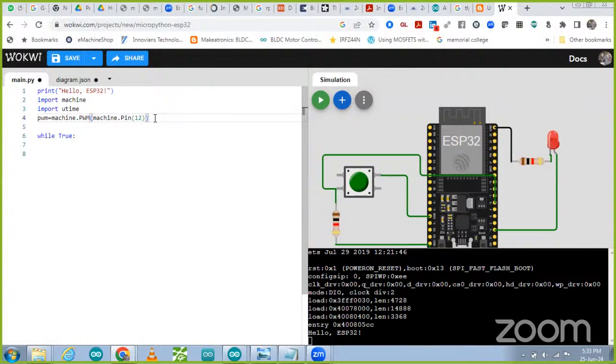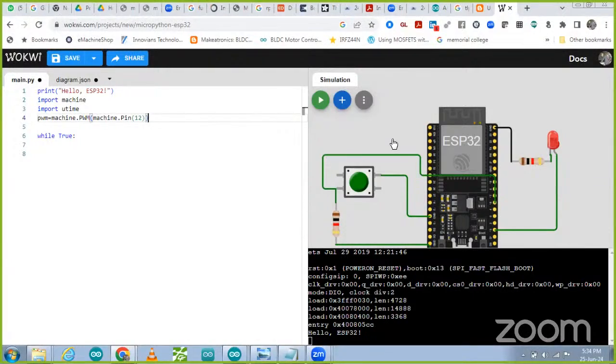Then we have to set the duty cycle, how much duty cycle value we have to write. Whenever we use a duty cycle on the ESP32, the range is from 0 to 1023. In Arduino, when writing analog output, we were using 0 to 512, but over here we use 1023. So when we write 1023, it means 100% output. When we write half the value, it means 50% output. Based on that, we can use it.